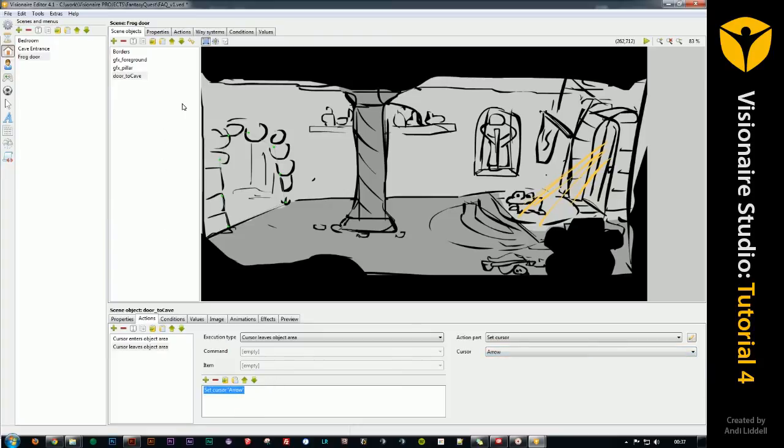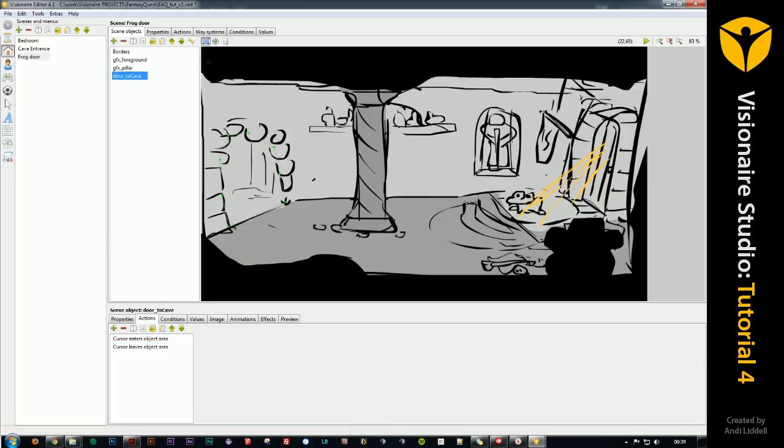Okay, so that should now function correctly when you mouse over and mouse away from that. So we can now actually tell the engine that this is the room we want to start in, and we can tell the character to be in this room when the game starts, and we can tell the character to be at that position. So we'll do all of that now.